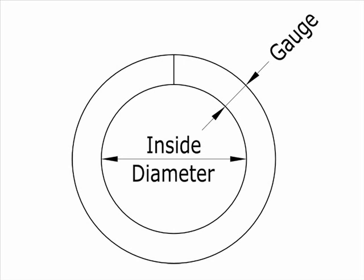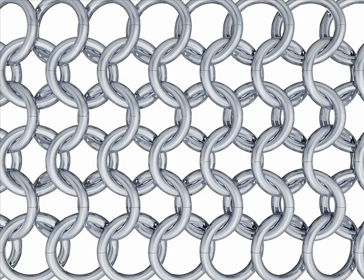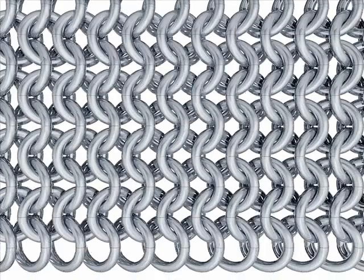What size to get? Rings have two important dimensions: gauge, which is the thickness of the wire that the ring is made from, and the inside diameter. These two numbers are sometimes given as a ratio, the inside diameter divided by the gauge. The ratio helps illustrate how densely the rings will fit together. Too high of a ratio, and the final piece will feel loose and floppy. A lower ratio means the rings fit together more tightly and there's less flexibility, but too low and the rings won't fit together at all.